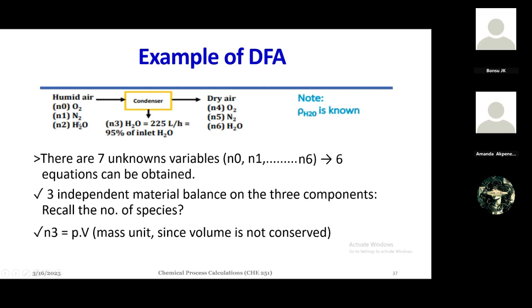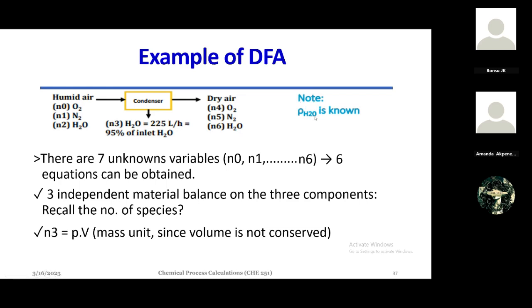And then we also have flow rate of water given here. Now, when you know the flow rate of water, you also know the density of water. And then we know how to relate density and flow rate. This is volumetric flow rate. Density is equal to mass flow rate over volumetric flow rate. So when you multiply them, we can get the mass flow rate of water, N3. So N3 can also be written as this times the density of water, which is another relevant equation.